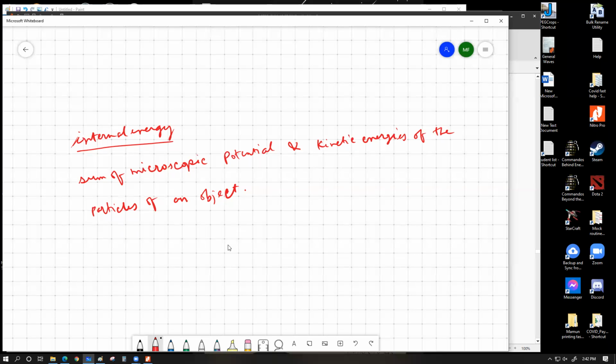If you consider solid, liquid, and gas, in a solid the particles are pretty much stuck in their original position. All that they can do is vibrate. They also have some potential energy with respect to each other because of the strong attraction forces between the particles. So the total energy that an object has stored can be said to be the internal energy. In liquid, particles do have significant intermolecular forces which cause them to have a fixed volume, but the liquid state does not have a fixed shape.